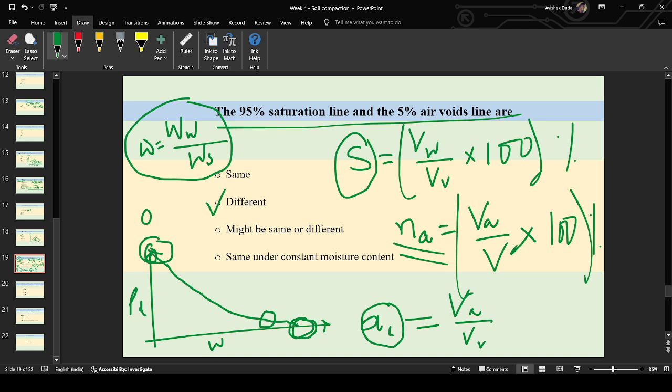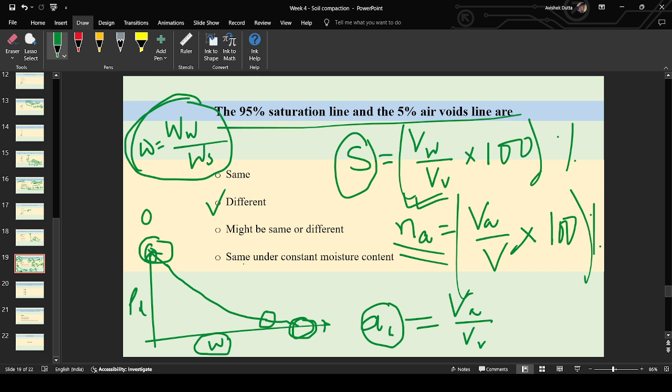The curve itself is a theoretical curve, sir. Whether it touches or not, normally I have not observed it in any of the textbooks. I don't believe it touches, because we are talking about the parameter rho d. If it touches the y-axis, moisture content equals 0. Now, we are talking about the saturation line, and moisture content means weight. So we are talking about weights over here, and volume over here.